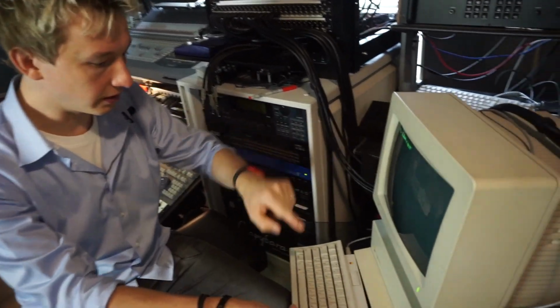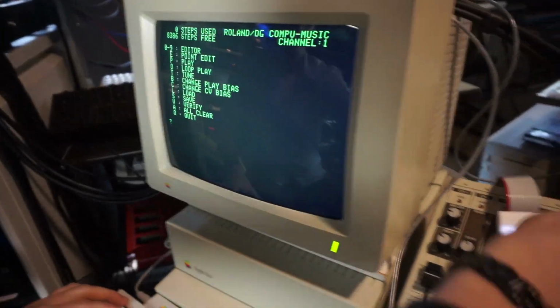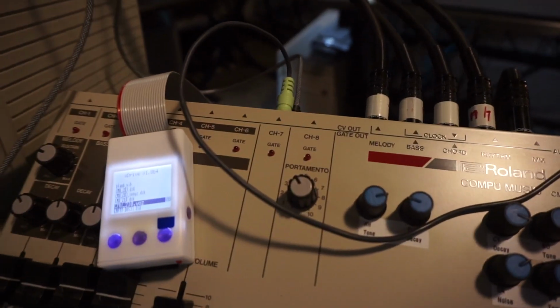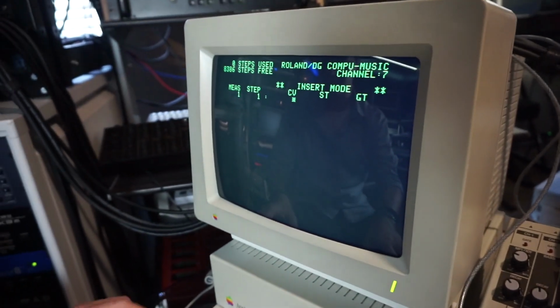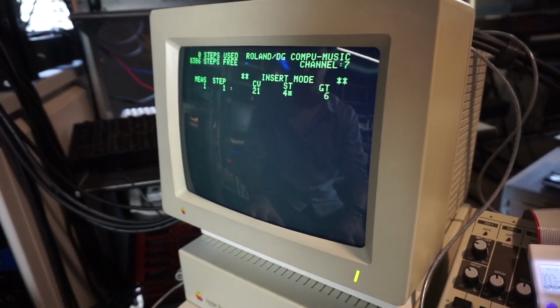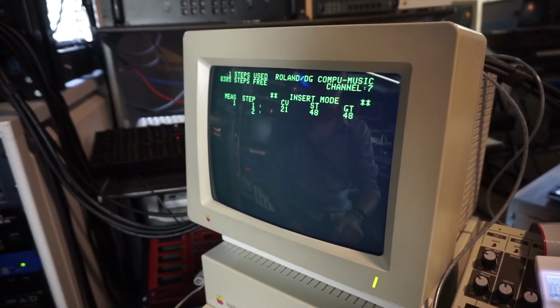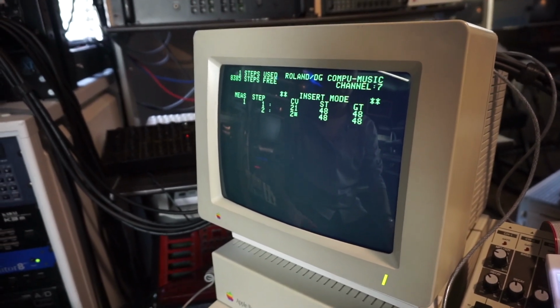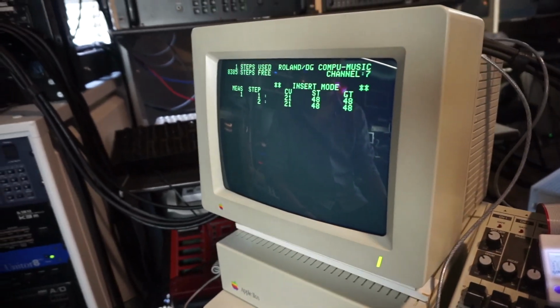I select all clear, so I will start with nothing. Go to the editor 7 because I'm on channel 7. Measure 1, step 1, create a note, let's say 21. That would be a low note, 48. Play. So it plays exactly what I ask it to do.